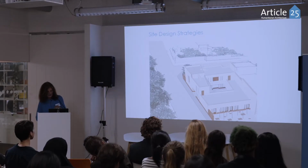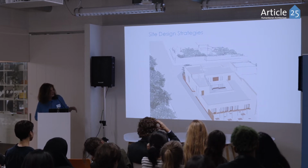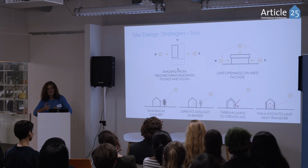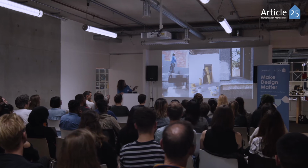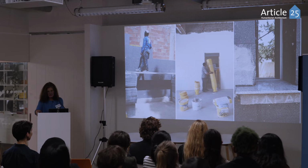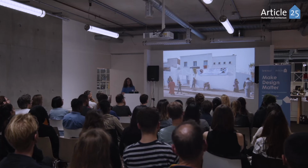So this was the early scheme, a courtyard, building around it, all the treatment spaces arranged and open circulation around the courtyard. So the strategies we used is that the sun can heat and ventilation can cool. Here are the Stowe products going in. On the left you see the insulation panels, and then the way the windows are done with a granite sill and the insulation.